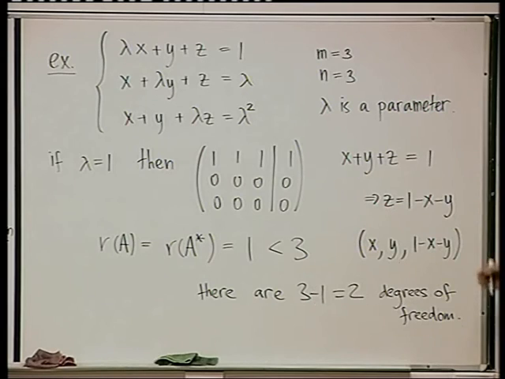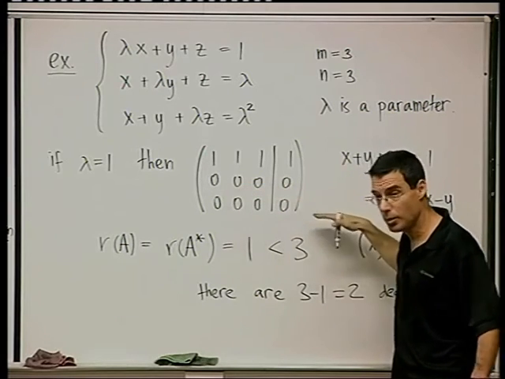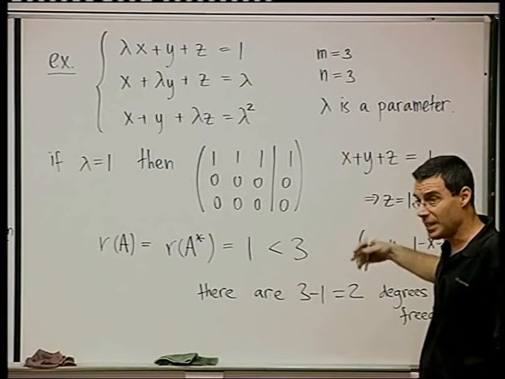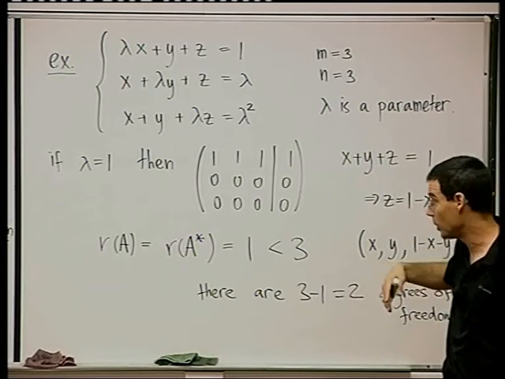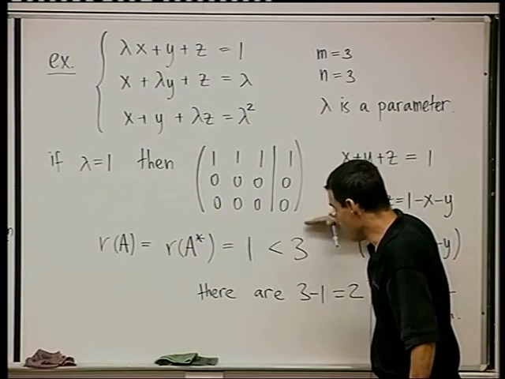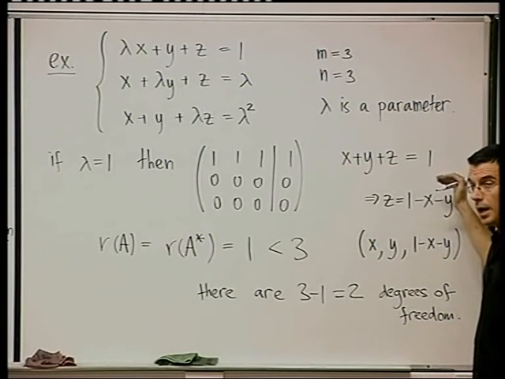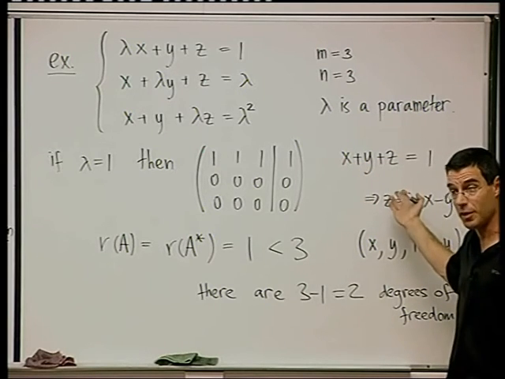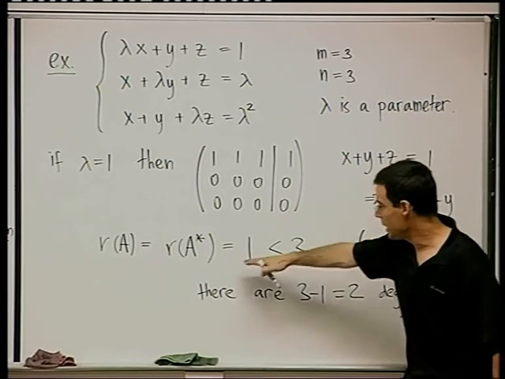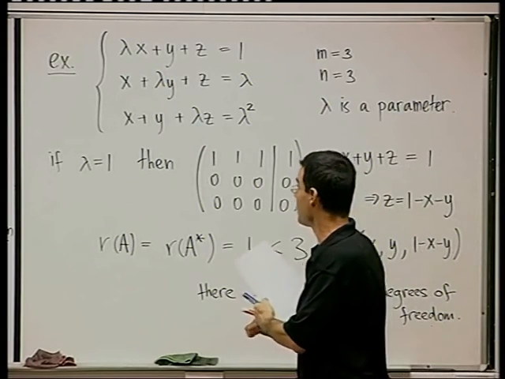Good? And this is going to be the general situation. Once you get to this echelon form, if you have 0 rows, they represent equations that were really fake ones, that carried no information, which may have been hidden as multiples of others and so on. And you're going to be left with only the number of non-zero rows equations which really carry information, which really pose restrictions, relations between the variables. Is it clear why 3 minus 1 is going to be the number of degrees of freedom in the example? Good?